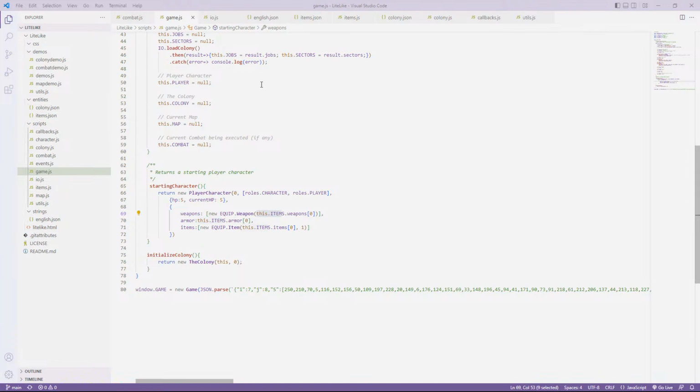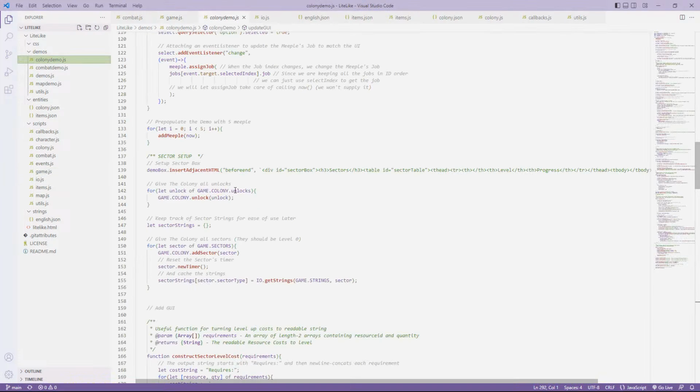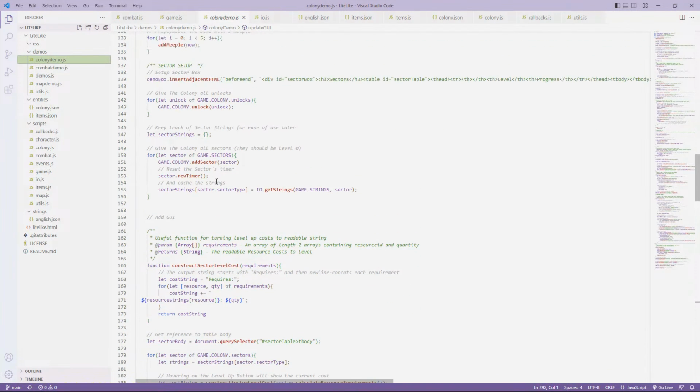Yeah, all right. So for no, actually that's not correct. I guess I just did it in, where did I do it? Interesting. I actually can't remember where I did it, but oh, there it is. Yes, it is in the demo. So in the demo, which again does not help me for anything outside of the demo, it only helps in the demo. Sector.newTimer. So I added a new timer function.